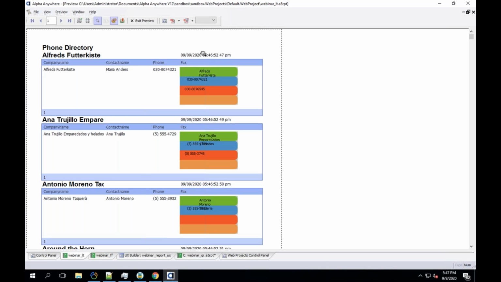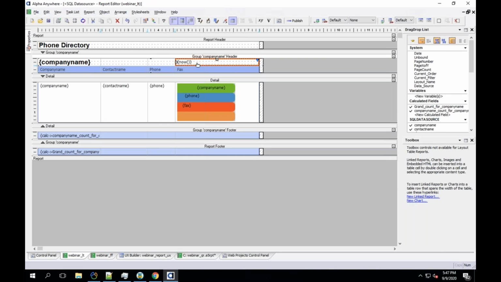So there's a built-in one with date, but you can use the now function as an expression to actually put out the time and the date. And what's nice is then you could format that to be exactly how you want it to look on the report itself. I would probably put that down in the footer instead of on every row, but that's how I do it.